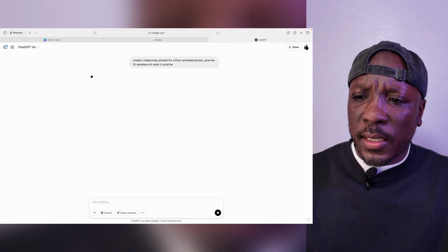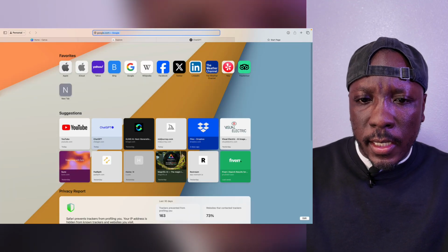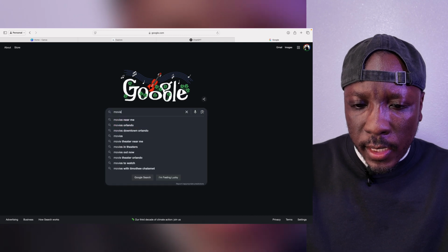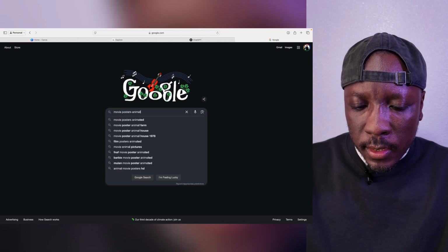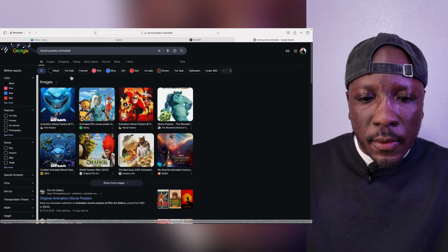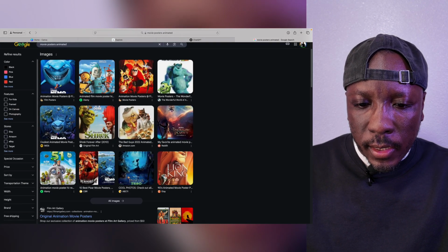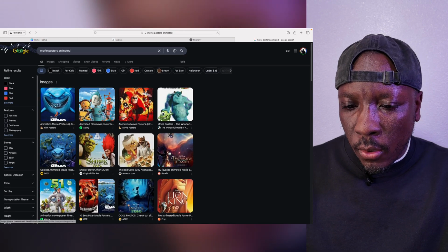You can also simply go to Google and take a look at what kind of animated movie posters there are. Let's say I want to look at movie posters and animated. I love going through just to get some ideas. Let's say I want to make it look like Shrek or Planet 51, Finding Nemo.